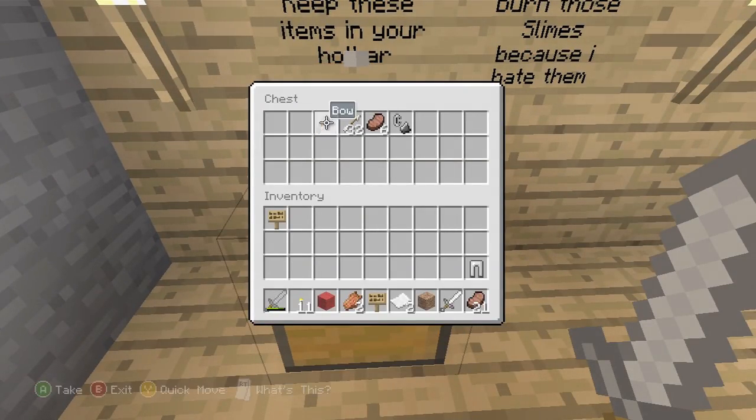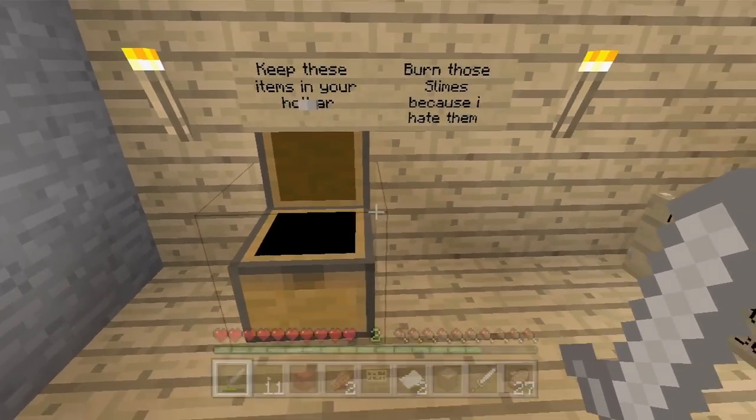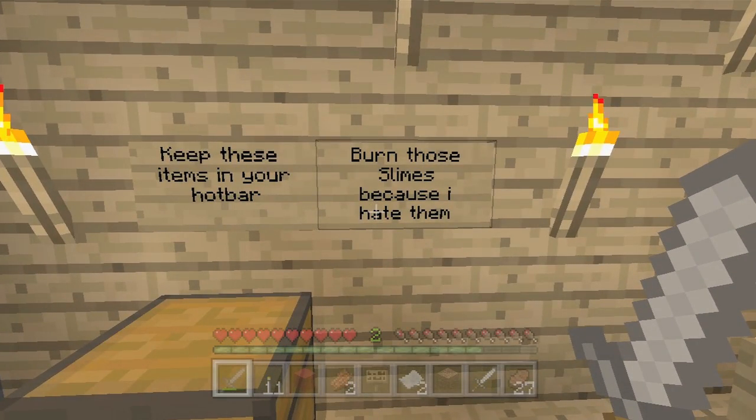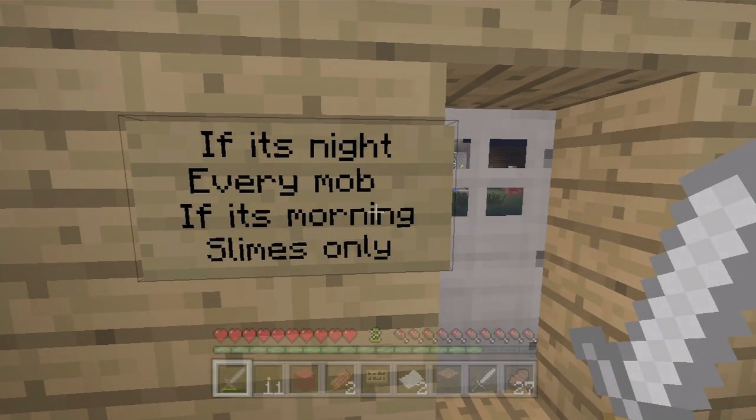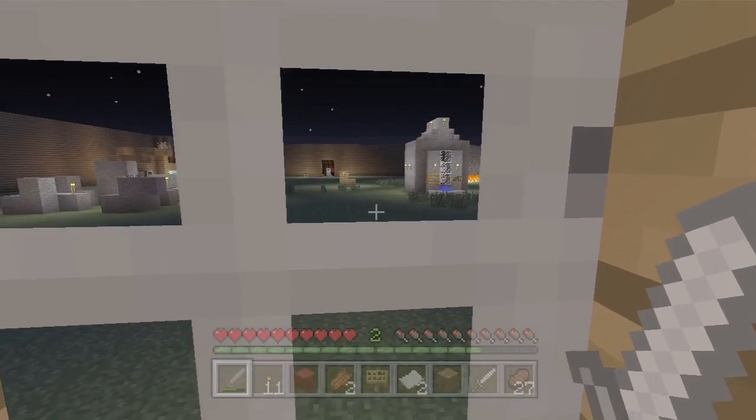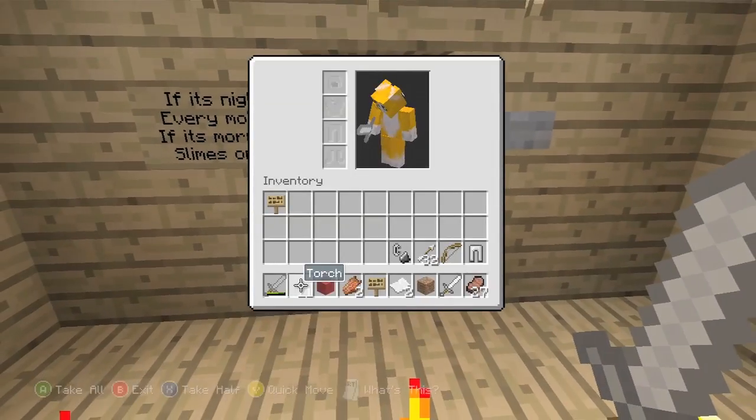Okay, quick reactions and smart decisions aren't my speciality, but I give it a go. Keep those items in your hotbar. Oh, God, look. Like, properly equipped for battle now. Burn those slimes because I hate them. If it's night, every mob... If it's morning, slimes only. And it's night. How bloody amazing.